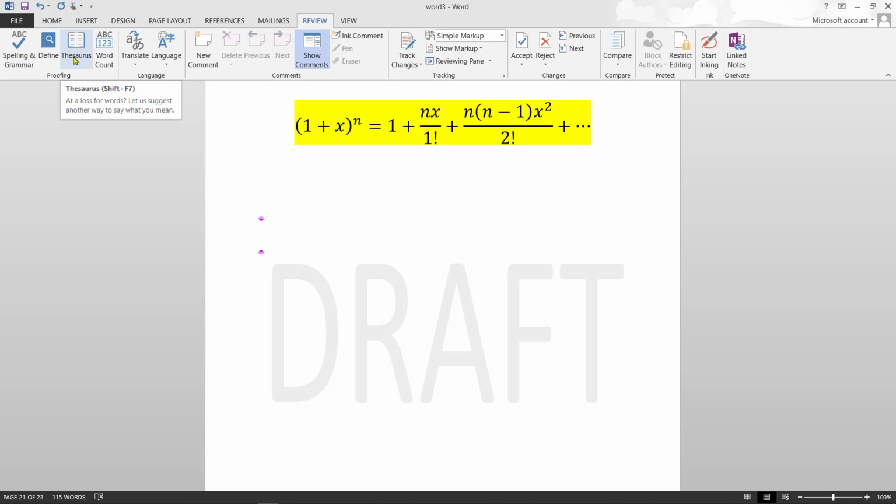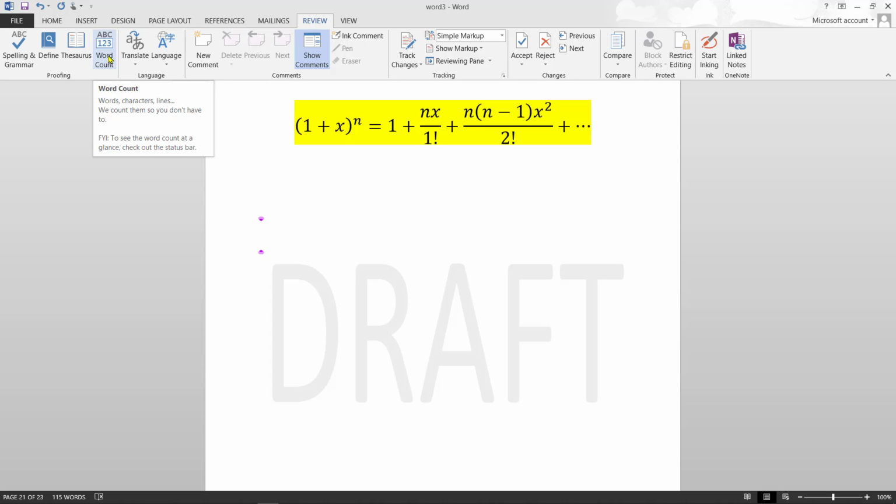Here, when you are at a loss of words, they will suggest another way to say what you mean. Or when you click Shift F7.